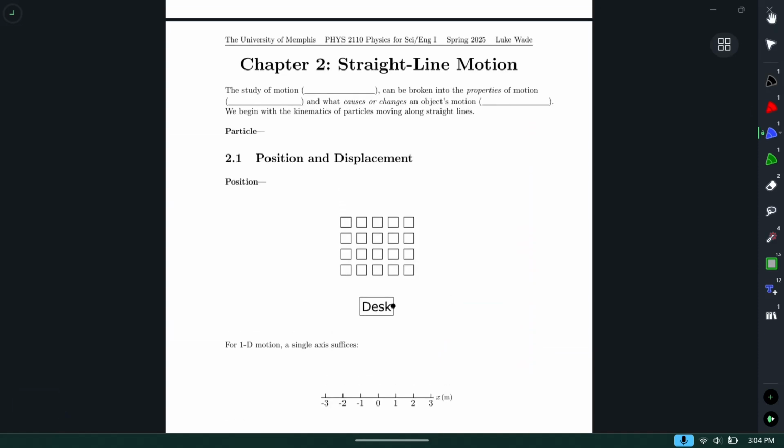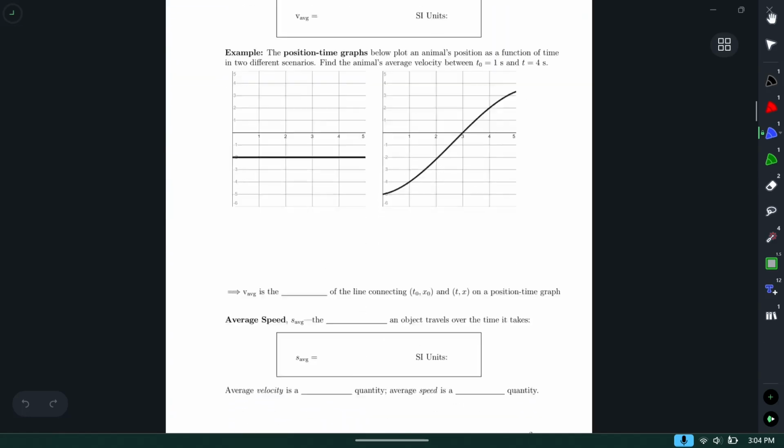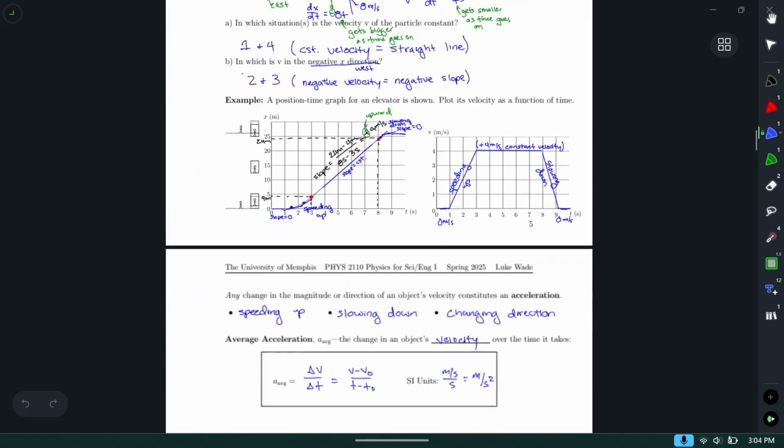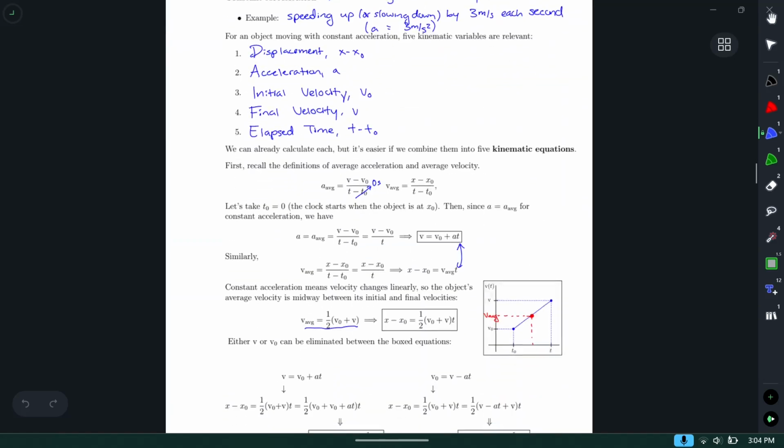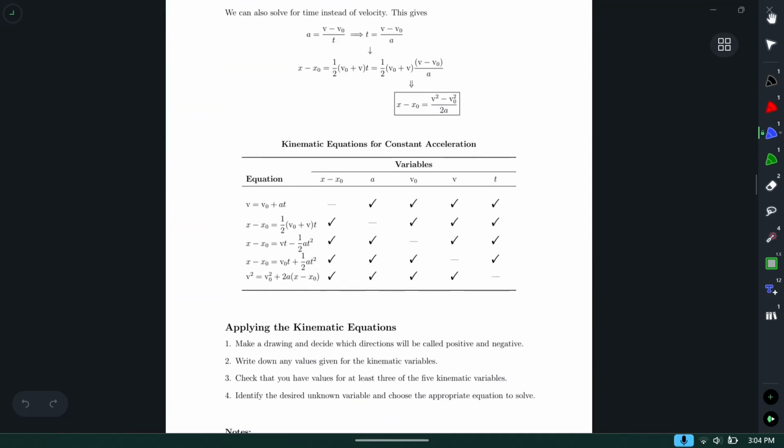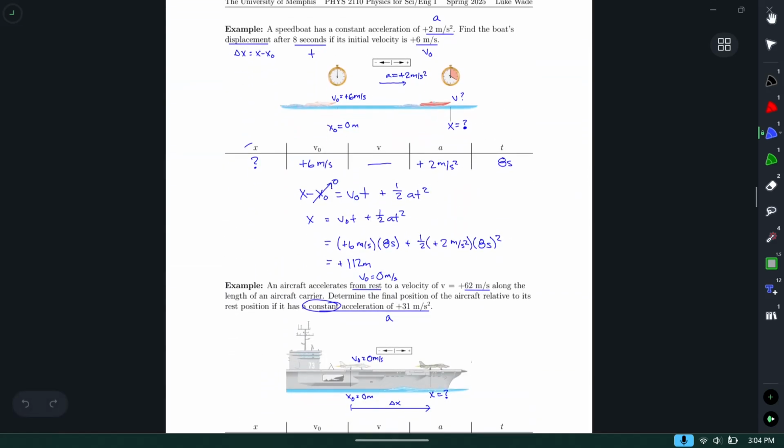In chapter 2, the most important thing is, of course, the kinematic equations, because that's sort of what the whole chapter leads up to. So I'll jump ahead to those for a moment. One of the big things for this chapter, calculation-wise, is can you apply the kinematics equations to a given situation? So questions like these, or like what's in the homework or practice packets, are to be expected. I usually don't give a picture for the exam questions. You'll need to draw one to help you understand what the problem's asking.